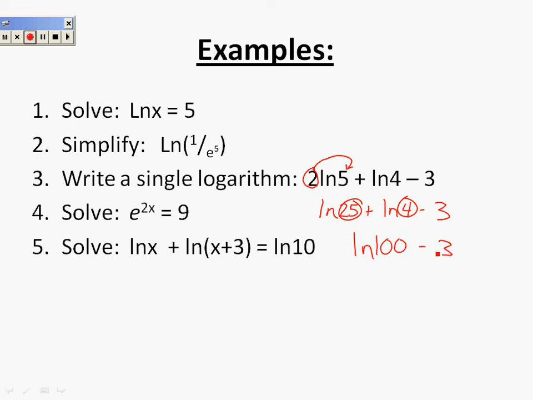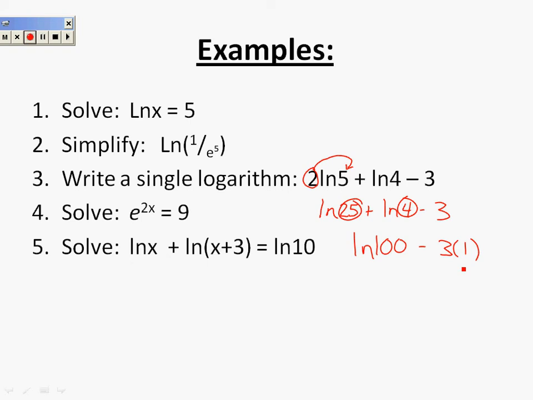Now this part might freak you out a little bit. I don't really plan on testing on it, but there's a little trick we're going to do. I'm going to turn this 3 into a log, and it's going to be a little bit of a magic trick. You guys ready? I can make this 3 times 1, right? You guys got it? I know something with logs that equals 1 when the base matches that antilog part, right?